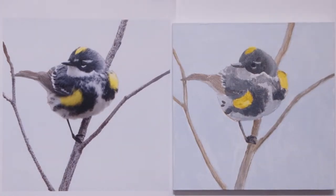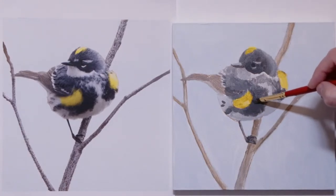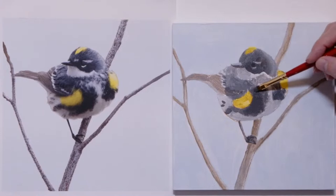So I'm going to continue to work on the body. We've got another 5 or 6 minutes, so that we can continue to build up and make it look like it has form. And then we'll go up a value here just a little bit.